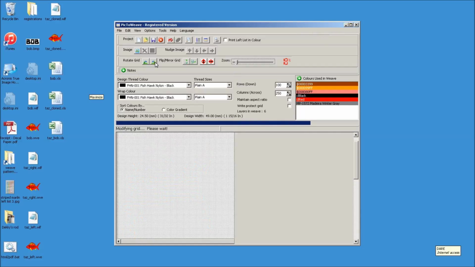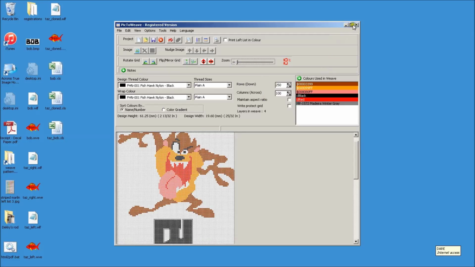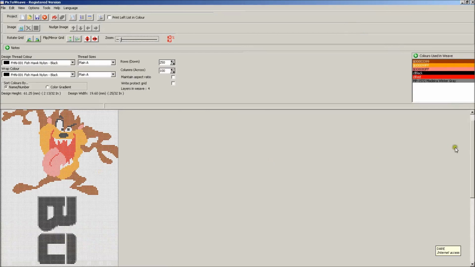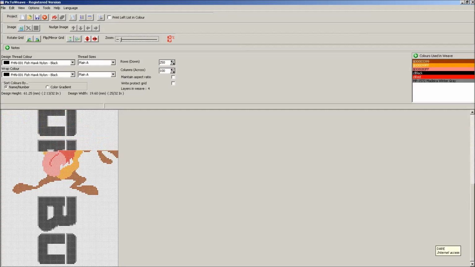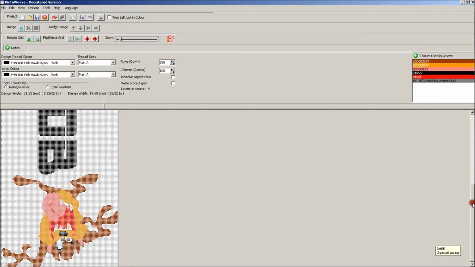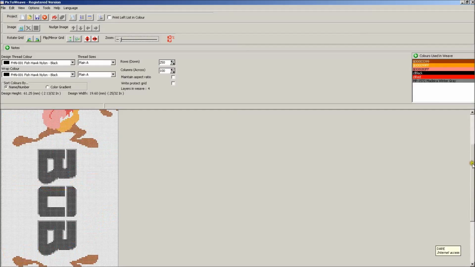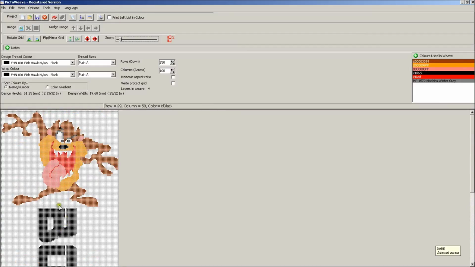So I'd simply rotate to the right, or rotate to the left, as the case may be, depending on which way you're looking to orientate it. So we'd do that, export it to Excel, and then when we imported it, we'd have this arrangement, which is not what we want to wrap, because that'll go around the rod.